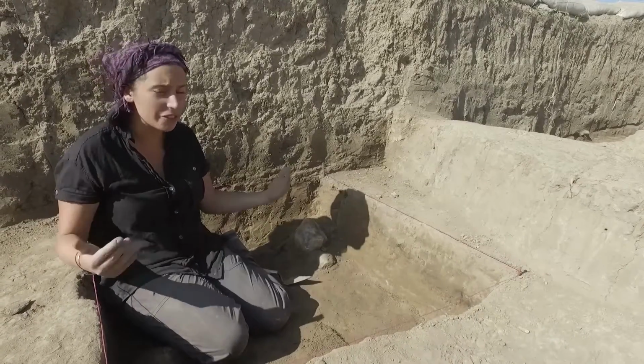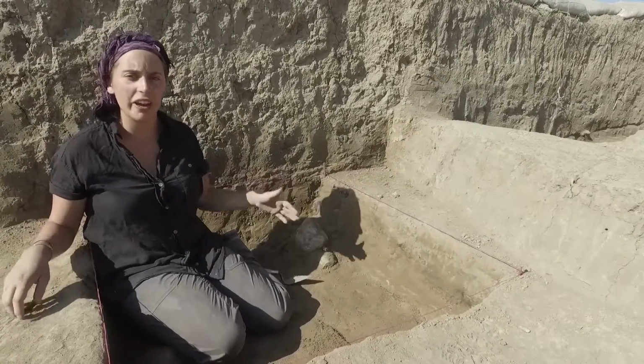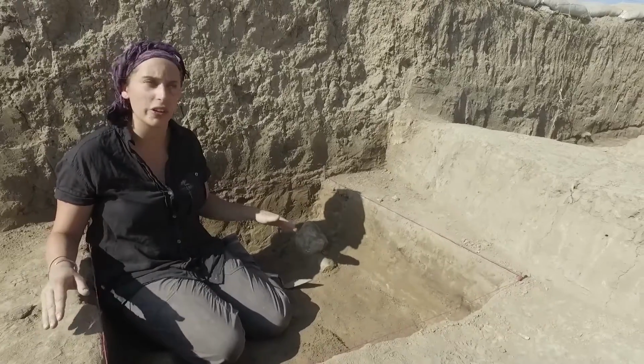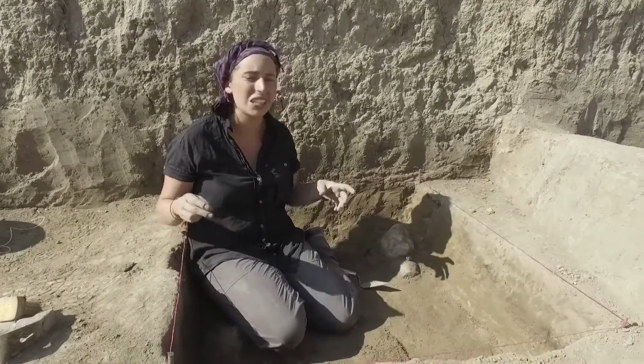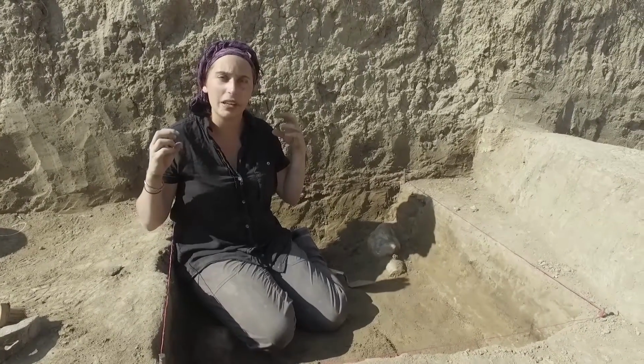So after I'm done probing, if we do find a surface, what we're going to do is excavate the entirety of the building I'm sitting in, and we're going to peel back according to the loci I've already established. I know the elevations, I know what I'm expecting, so I can excavate quickly and effectively, yet still very methodologically sound.